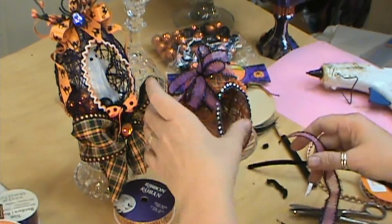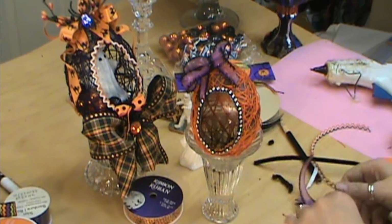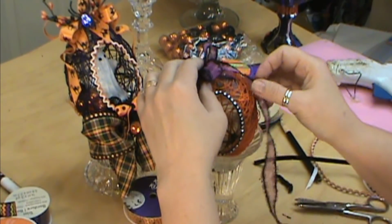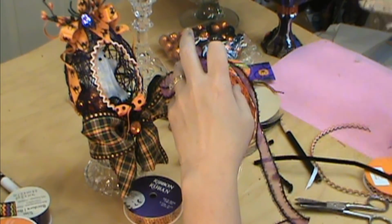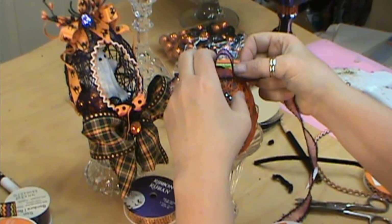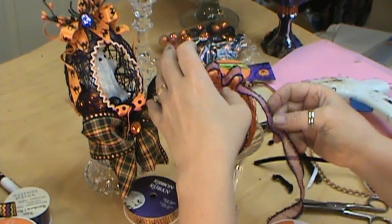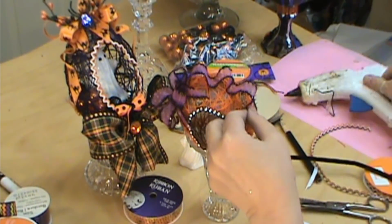Now I'm just going to take these ends, and I'm going to glue them right underneath our bow, and we're going to kind of ruffle these and bring them down the sides. So like 1 there. I'm probably going to try and put 3 on this side and maybe 2 on the other side. I kind of set my bow off to the side a little bit instead of straight up and down. Unless you're OCD, and then you're going to probably want it straight up and down.